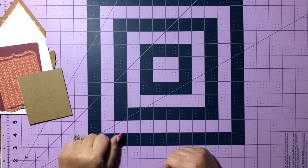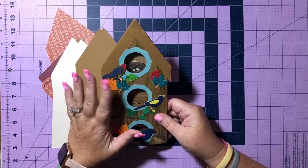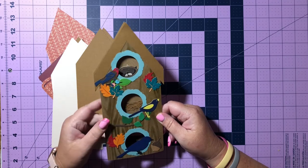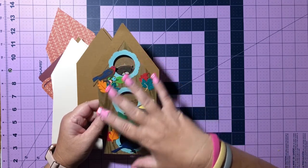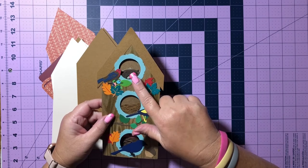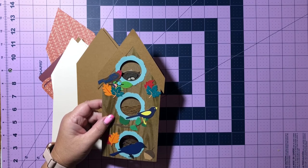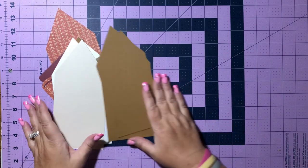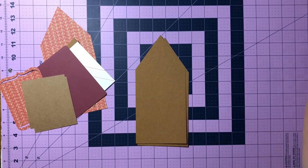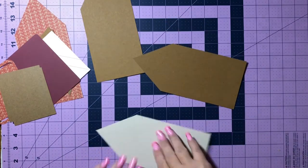That's it, so let's go ahead and start putting our pieces together. I'm going to do the card a little bit different today, but I wanted to give you the measurements of the circles — you could place one circle or all three of them. I've also done one where I did these in the shape of hearts. The size of circle I used was one and a half inch, so in case you wanted to do that, I wanted to make sure I gave you that information. Now we can move on to putting our card together.